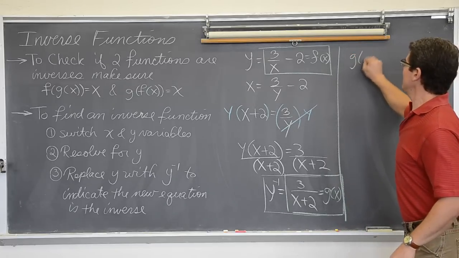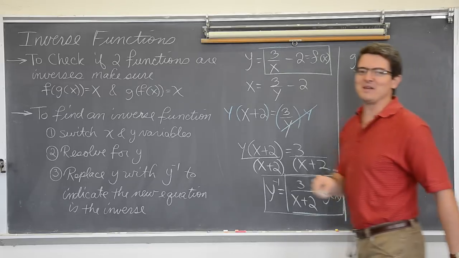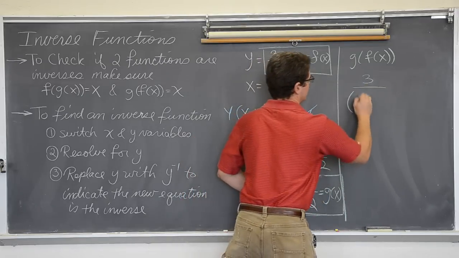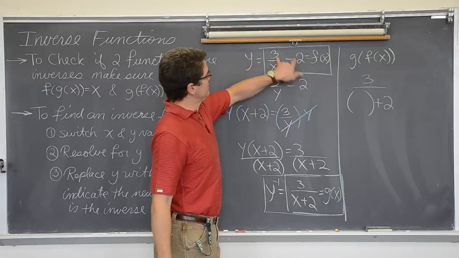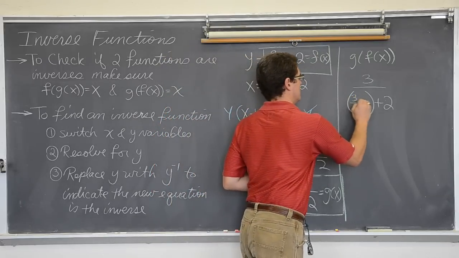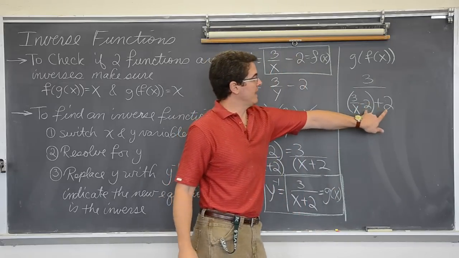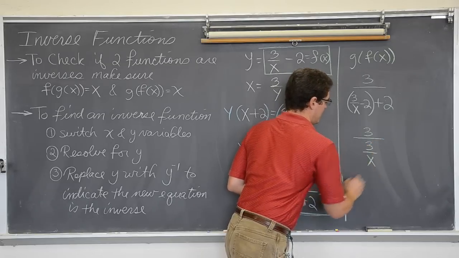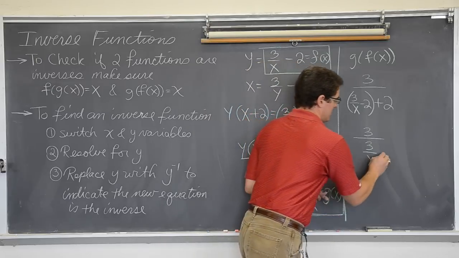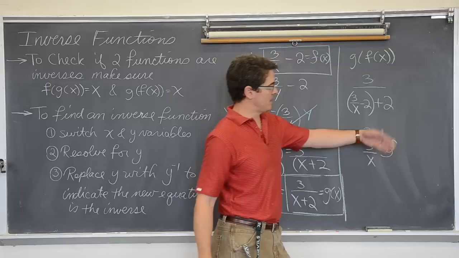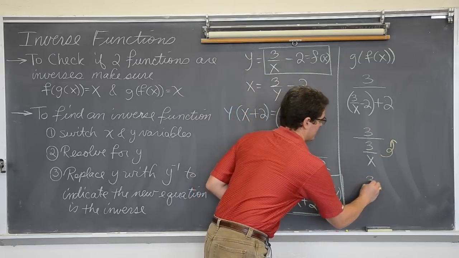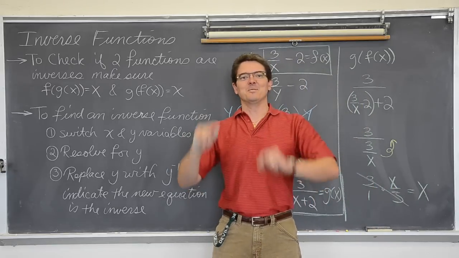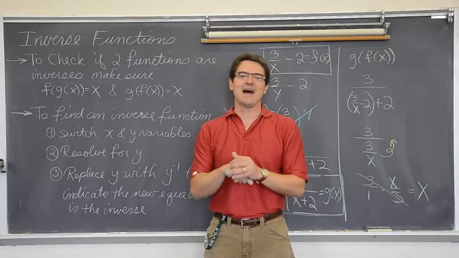I am going to try really quick to finish the other form or the other composition before my 15 minutes are up. So, does g of f of x come out to be x? Well, g is 3 over something plus 2. What is that something we are plugging in? 3 over x minus 2. What do we got here? Negative 2 and positive 2 will cancel out. We get 3 over 3 over x. That bottom fraction, when you divide fractions, you cannot divide by fractions. So you multiply by the reciprocal and it becomes 3 over 1 times x over 3. 3's cancel out. Bada bing, bada boom, BAM! There you go. A couple of examples and some definitions and how to do inverse functions.